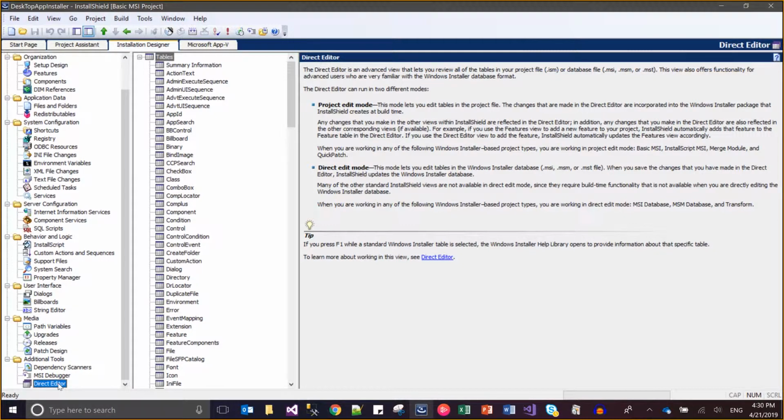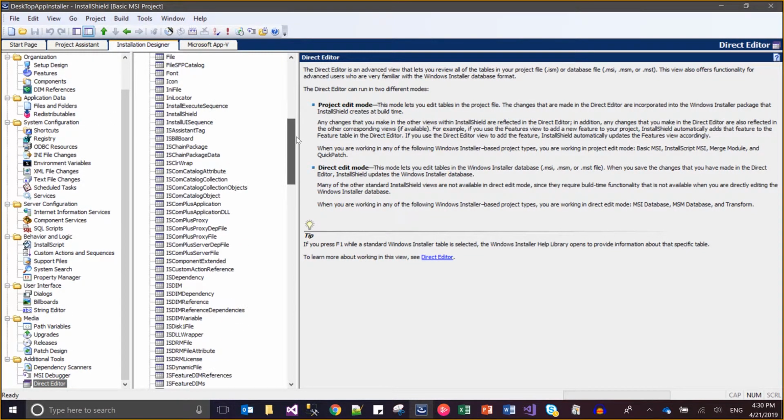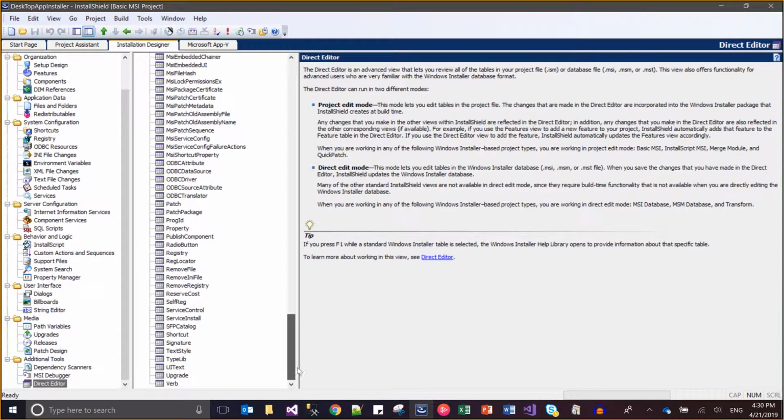I mean to say, every detail, whether that detail is editable or not, is available inside this Direct Editor node in the form of tables. You can see that there are lots of tables from top to bottom, right?